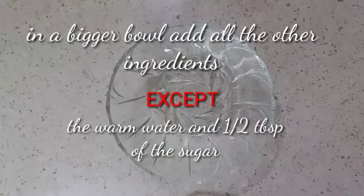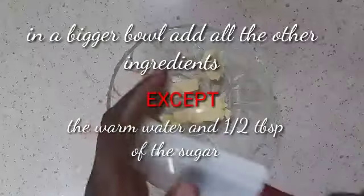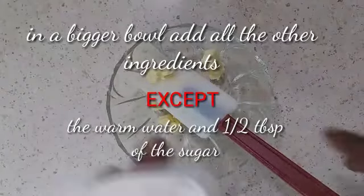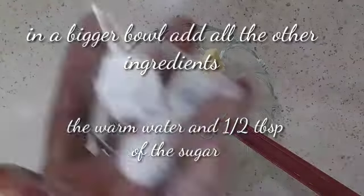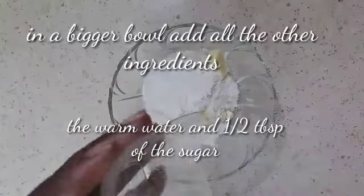And here is the process. I'm going to add all the ingredients except the cranberry sauce and the warm water, and I'm going to use a tablespoon of sugar in this mixture, and I'm going to leave the other half tablespoon for later. Just watch the steps, guys.